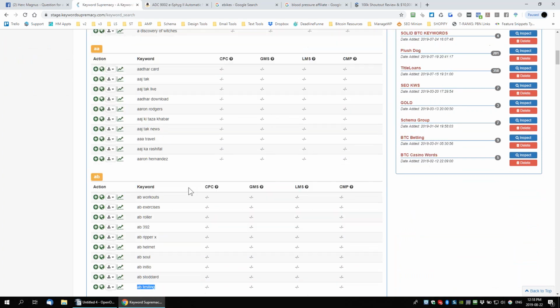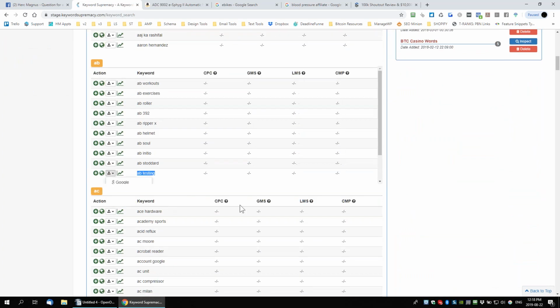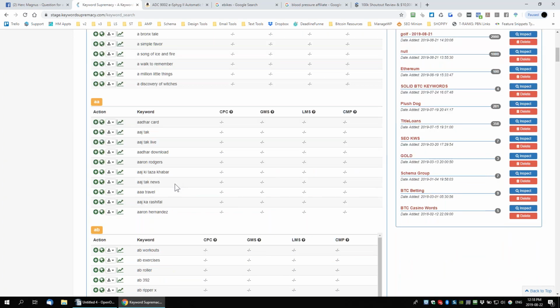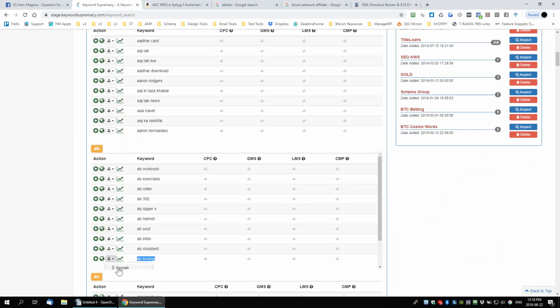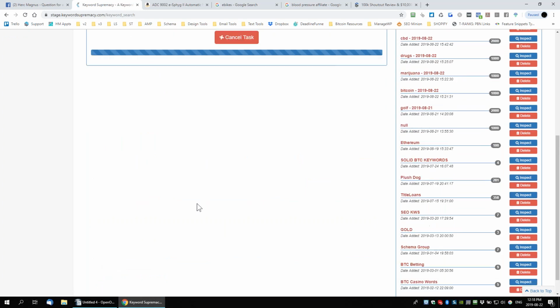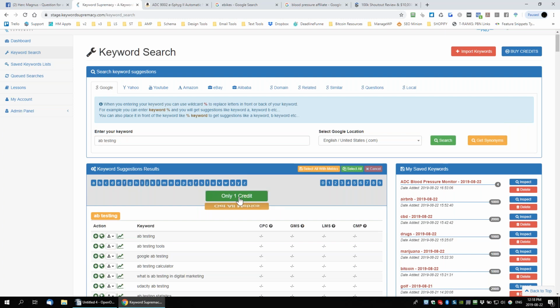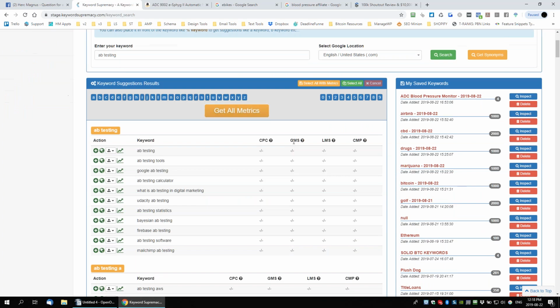So how do you dig down? We're going to click this button and send it back into Google. Oops, you have to choose the engine. So Google, right? Now it puts A/B split testing back into the auto suggest and grabs 360 keywords that all have A/B testing in them. Now you guys have probably seen this before. And then you spend your 1 credit to get all the AdWords data.